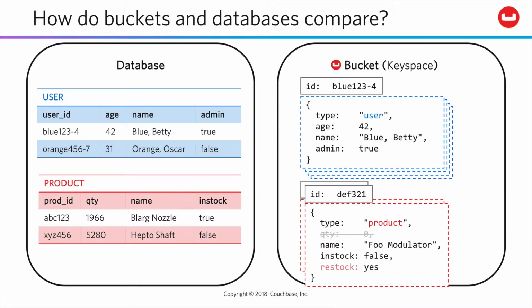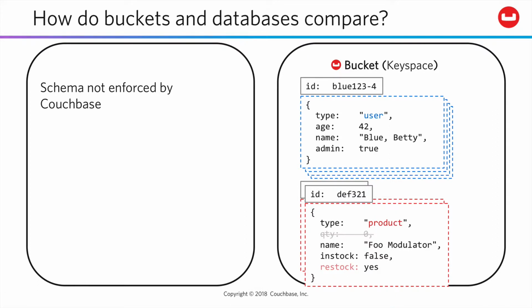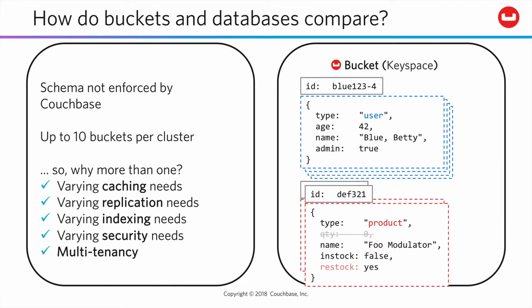But always remember that each document is potentially different. This flexibility opens a whole world of rapid development possibilities for systems engaging with rapidly evolving inputs and aggregations from many different systems. Because your schema is defined by the data structures your code reads and needs, not the system into which it writes. So then, why would you ever have more than one bucket?